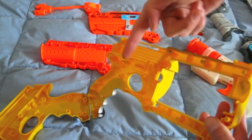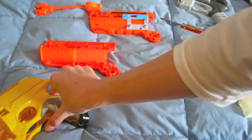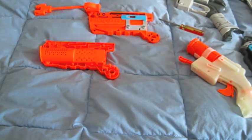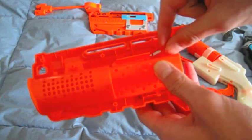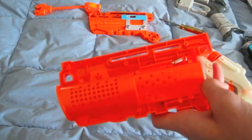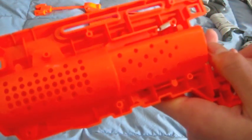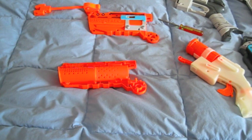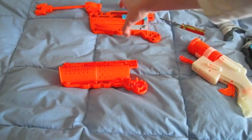Well, you're going to want to take that and put that right there. I've already done that, because it's a little bit tricky. It's not the perfect size to fit over this, but one of the ends will be just big enough, but you'll have to push down really hard right there. I know it's a little blurry, but you can kind of see what I mean. Okay, that's the shell ejection, and that works really well after we're done.